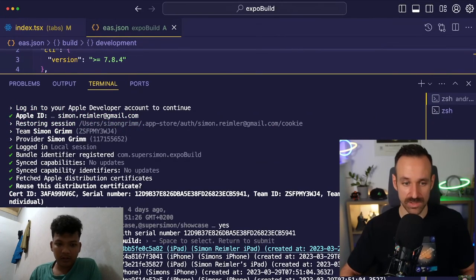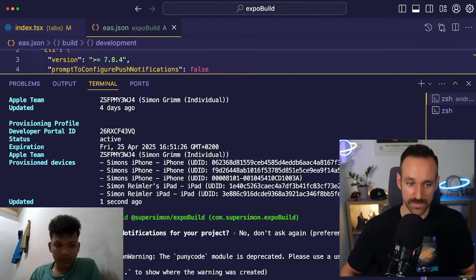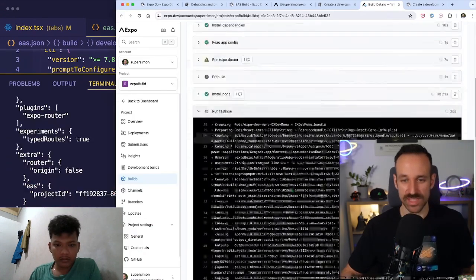exactly the same thing. So yeah, select devices. I've included all the devices. Would you like to set up push notifications? No, don't want this again. So after a lot of questions, it will finally build my application. And then it will do the same stuff as I said that's doing here.